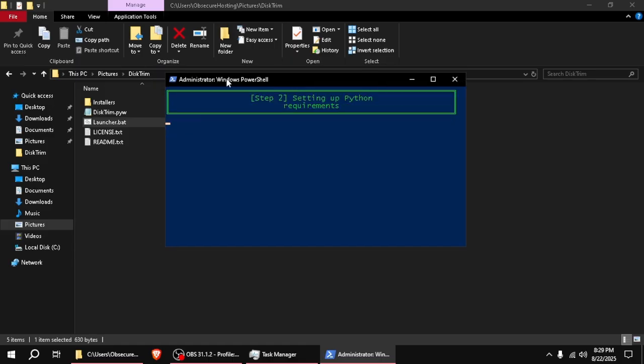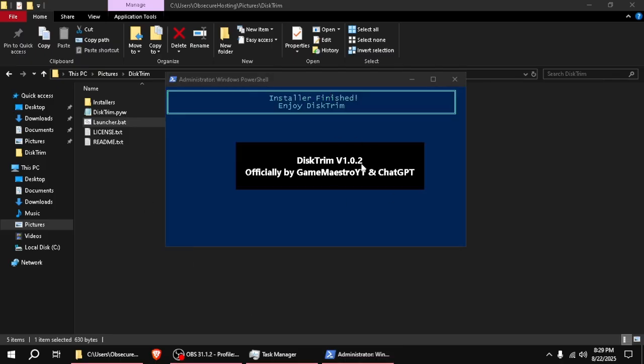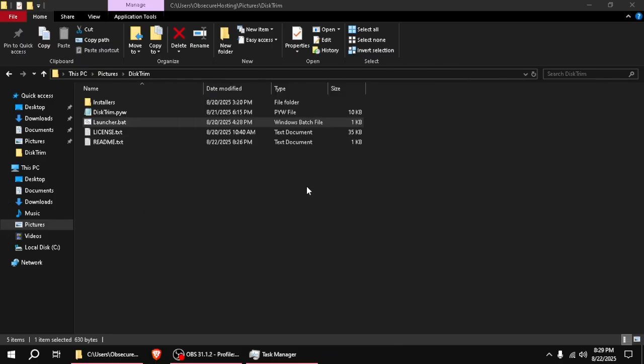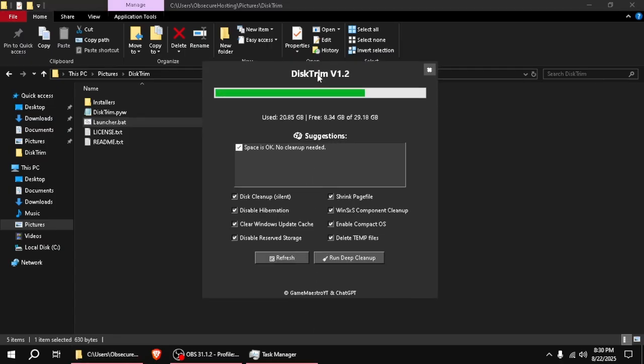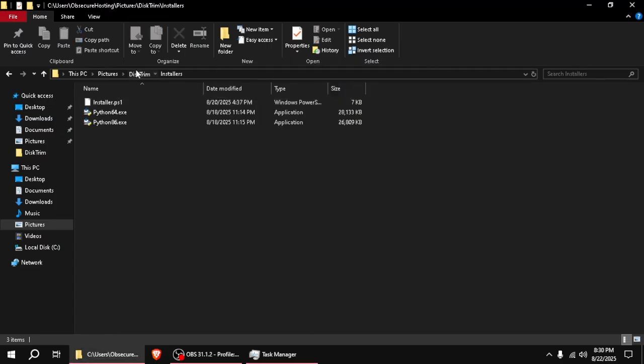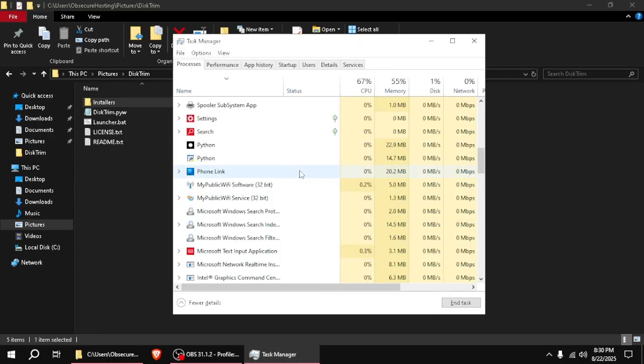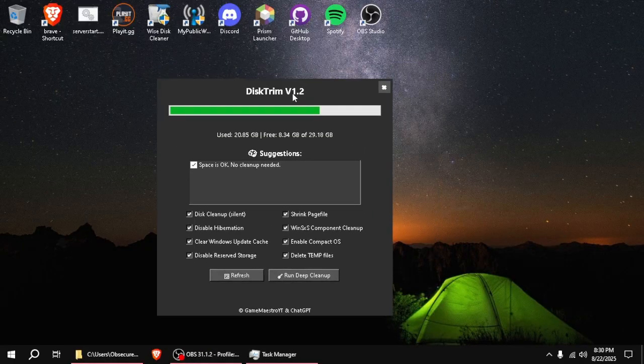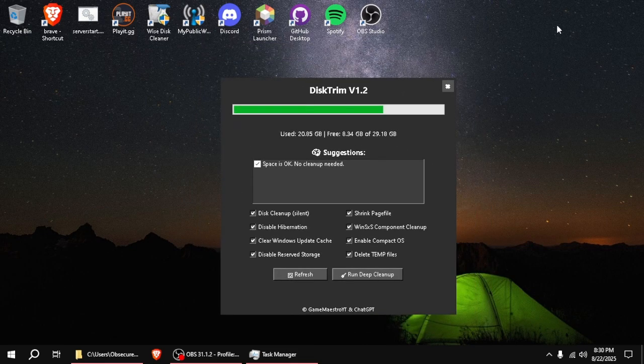And sooner or later, in the next release, 1.2, which is what I'm making right now, this will no longer constantly set up Python repeatedly. It'll actually detect, hey, you've already done this, do you want to just skip over it and not have to deal with it? And it will just go straight to launching the app. Okay. And sooner or later, I'm going to rename this from installer.ps1 to launcher.ps1. But as you can see, it doesn't stay on top, which is something I got to figure out why it doesn't stay on top of apps. You got to minimize everything to get to it.